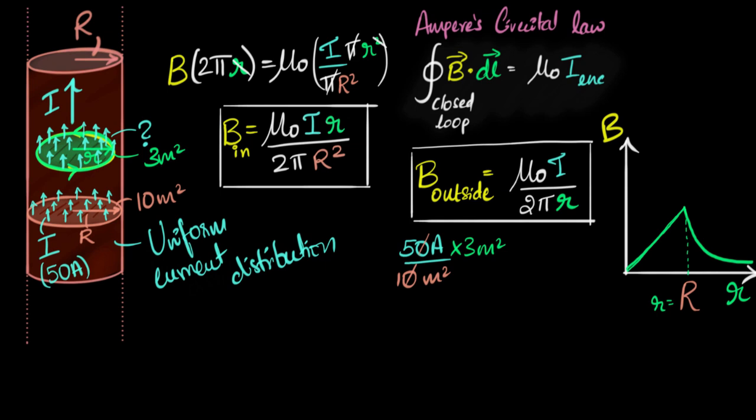Finally, if you are really curious, you may ask, what about when we are at r equals R on the surface? We know it's a maximum, but which formula do I use? Do I use the formula for inside or do I use the formula for the outside? I would say you can use any one of them. In fact, both of them should give us the same answer. And you can check that. If I use a capital R, the capital R cancels, and I get mu naught i by 2 pi R. If I substitute r over here, you get the same answer, mu naught i by 2 pi R. So on the surface, you get mu naught i by 2 pi capital R.